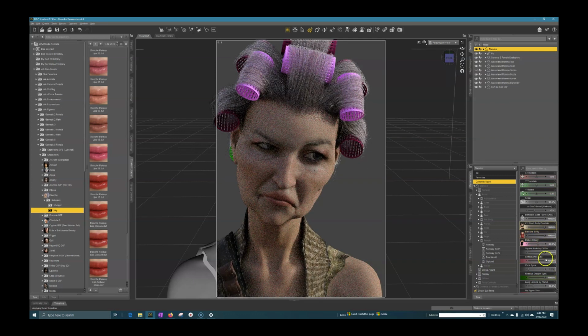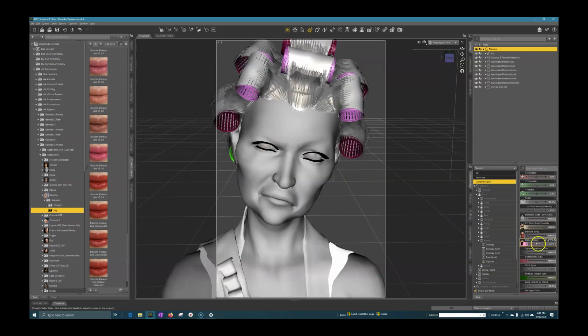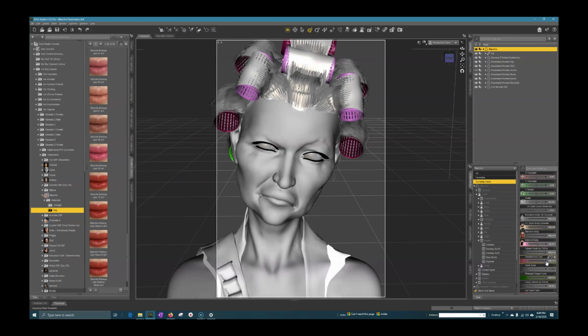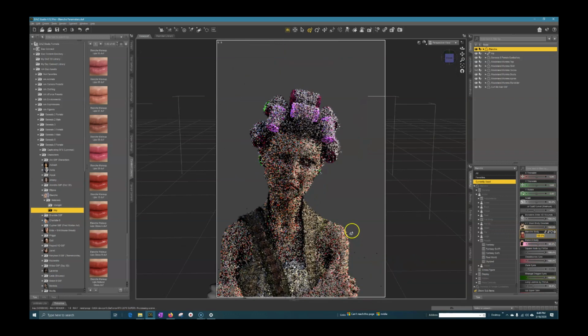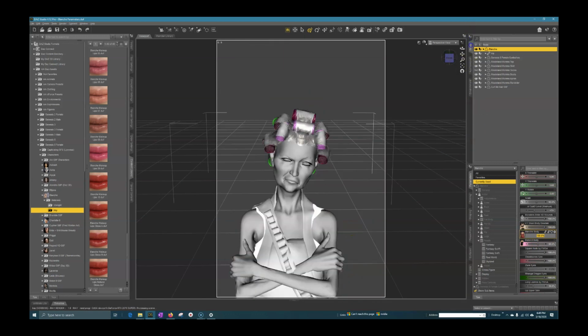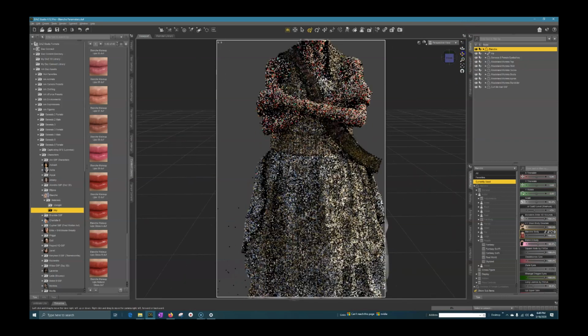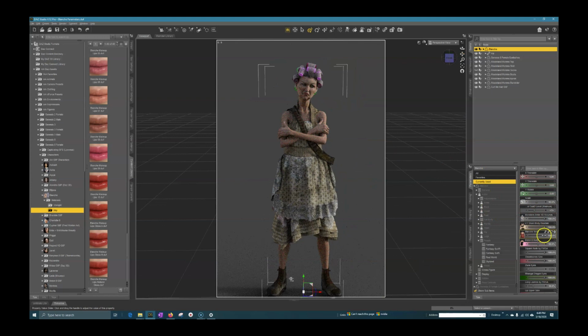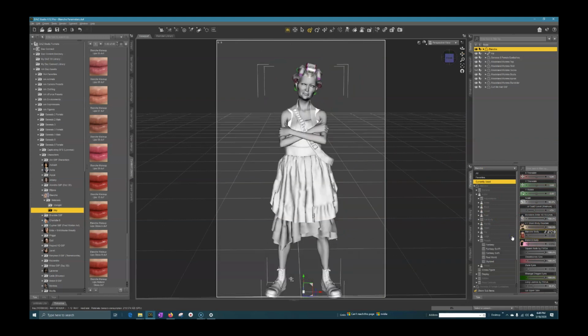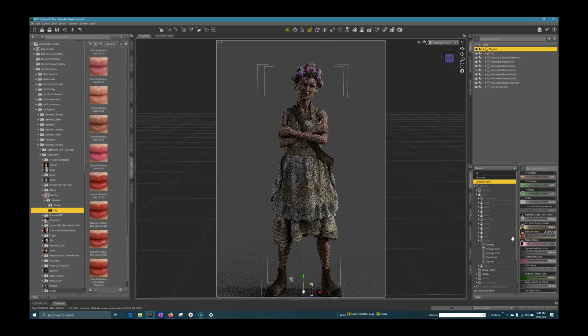Now, if you notice, she's got a Mabel body. She's actually a figure based off Mabel. Mabel is the base Daz 3D character, and she is sort of an offshoot. And Blanche's body, she's at 100%. So let's see what happens when we change her to 0% Blanche. Let's see what changes it makes to her body. If you notice, things changed quite a bit.